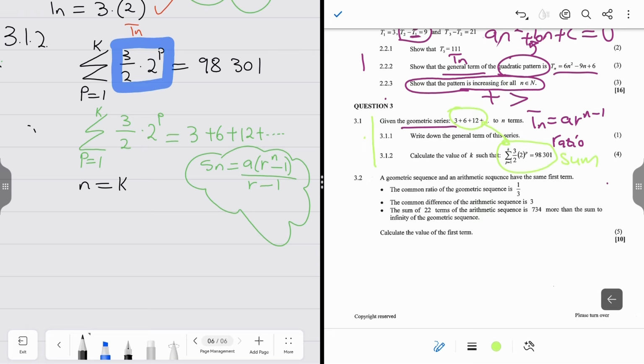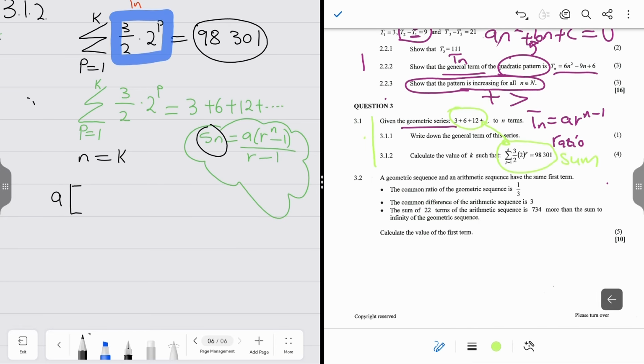When we substitute here, remember we know what our Sn is already. It was given to us. So we just substitute it into that formula. We have a, and our value of r we have already found to be 2. So we're going to have 2 to the exponent k, not r, not n, because here is what we are substituting. This is now going to be our k instead. So we have 2 to the exponent k, and then we minus 1.